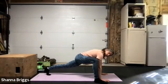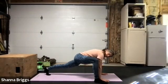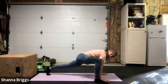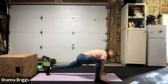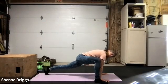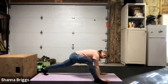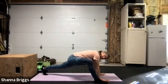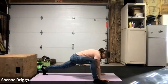So I have my back knee off the floor. After a couple of rocking of the hips side to side, now I'm just going to make some little mini circles, about 3 revolutions in one direction. And then we'll reverse that, about 3 revolutions in the other direction. Very good. And then we'll switch sides.